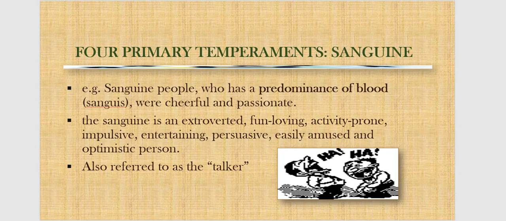So they are referred to as the talker. And so normally, let's say in an organization, because they can talk, they are normally at the marketing department, promoting the business and its products. Also they are found around customers. They provide customer service, and they are most times team leaders because they are assertive. And so sanguine, that is the blood people, they are talkers, or they are extroverts.